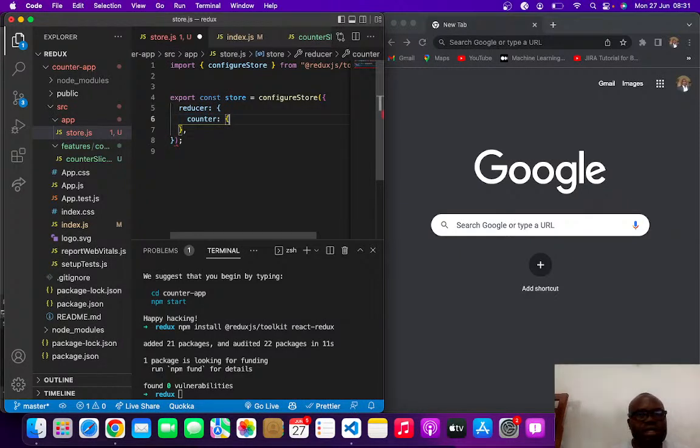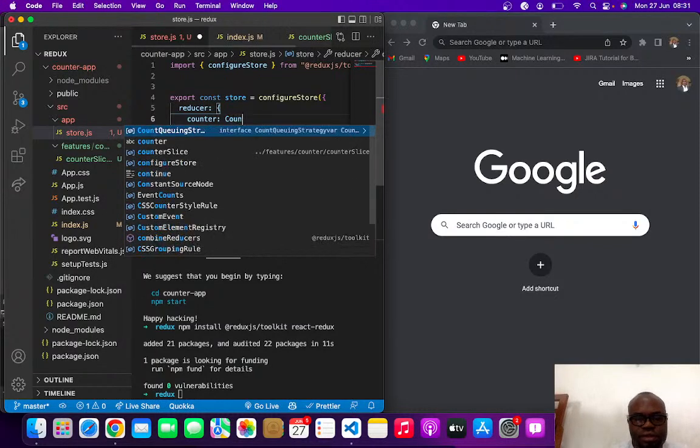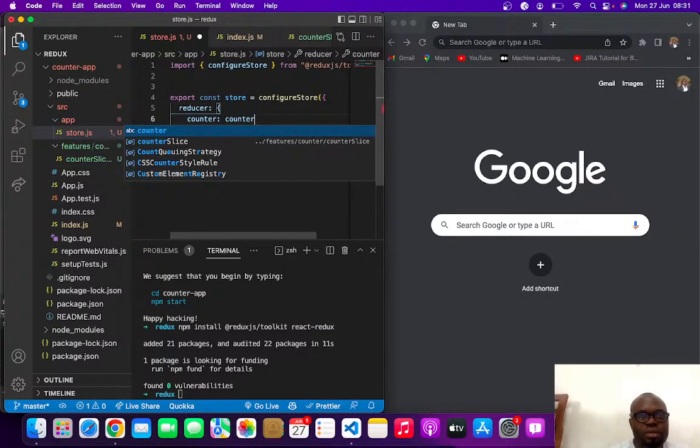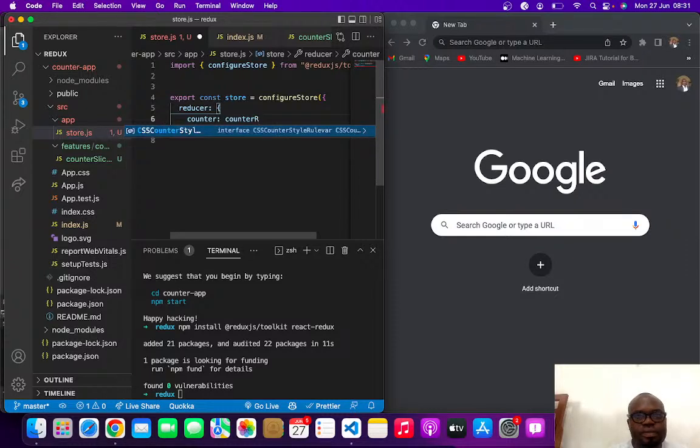So counter is going to have the name counter reducer. You can call it anything you want here. Let me see whether it gets imported.